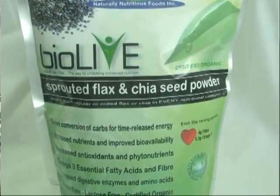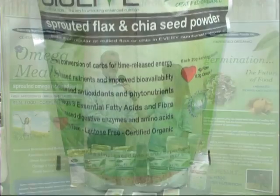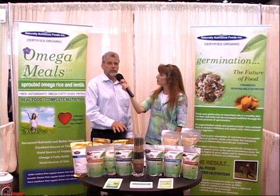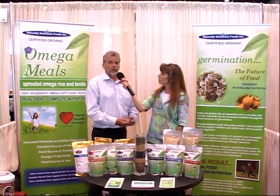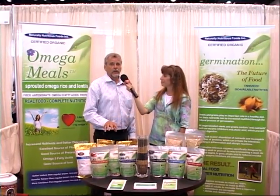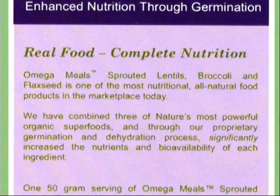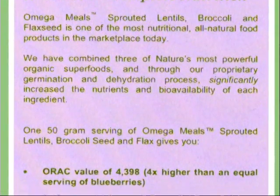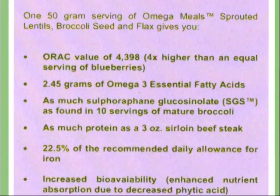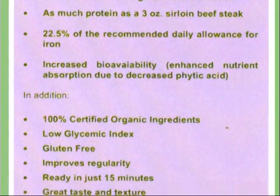And we do a lot of work with the oil seeds, flaxseed and chia seed, which are very rich in omega-3 fatty acids. And in our society today, that's especially important because we're not getting enough in our diet. Scientific opinion is pretty much agreed that the best ratio of omega-6 to omega-3 is a ratio of 4 to 1. And in our present diet, it goes as much as 20 to 1 to 50 to 1 omega-6s to omega-3s. And it's making us sick and it's making us unhealthy.